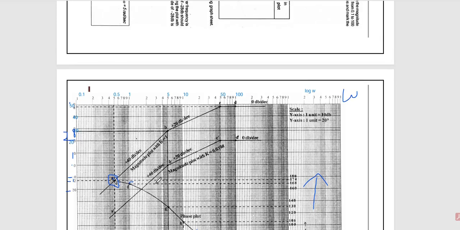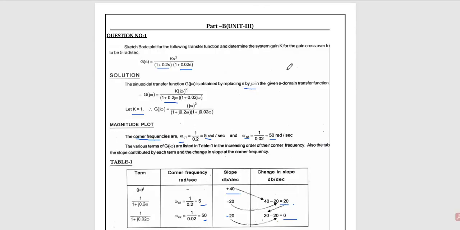If you are going to calculate the k value, you won't be drawing the phase plot again. Only one phase plot will be there. But the gain plot will be raised or reduced, that is, it goes up or down according to the value. For the k value you are calculating, the gain crossover or phase crossover frequency is provided in the problem. Here they provided that you should calculate the k value when the gain crossover frequency is 5 radians per second. That is the question they are asking.